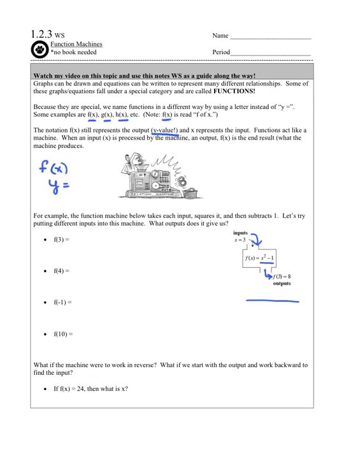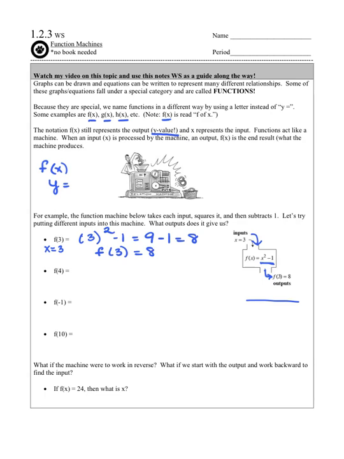For example, if we put in an input of 3 into the machine, how do we know that it gets an output of 8? Well, to test that, what we do is we take 3 as our x value and we plug it into the equation f of x equals x squared minus 1. So my input is 3. My machine takes my input and squares it and subtracts 1 from it. 3 squared is 9. 9 minus 1 is 8. This means that f of 3 is equal to 8.